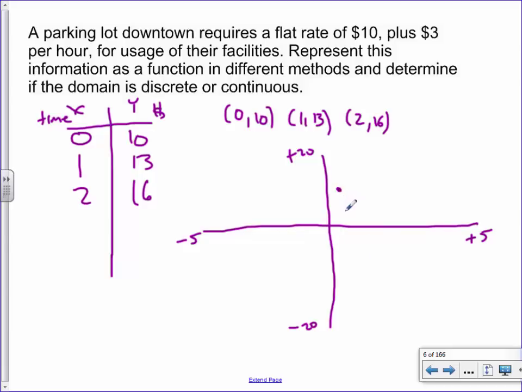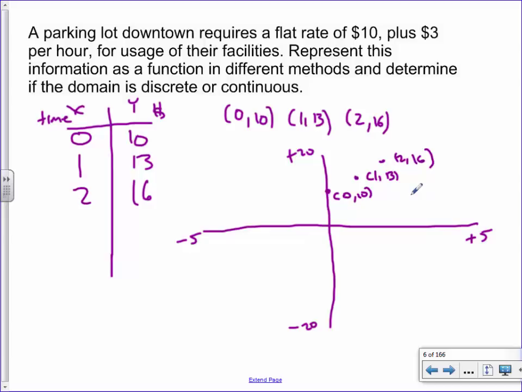And then my other expectation is if you're plotting a key point, actually put the coordinates next to it. So that's 1 and 10. 2 and 13 would probably go about right there. Isn't it 0 and 10? Good catch. Thank you. Okay. 0 and 10 should go here. 1 and 13 probably goes about here. 2 and 16 goes here. This is my expectation of a graph, by the way. That's all I would require.